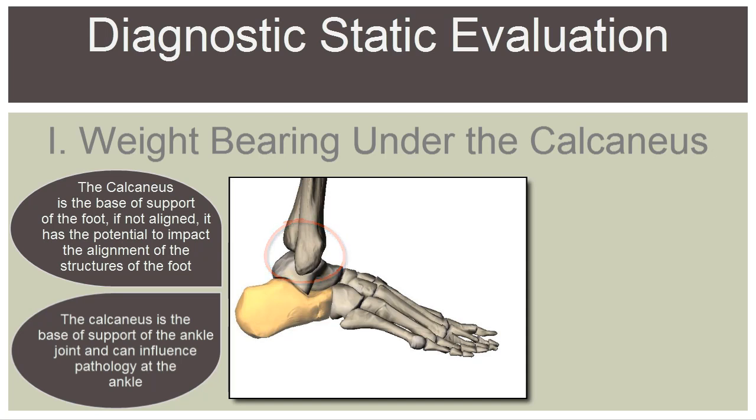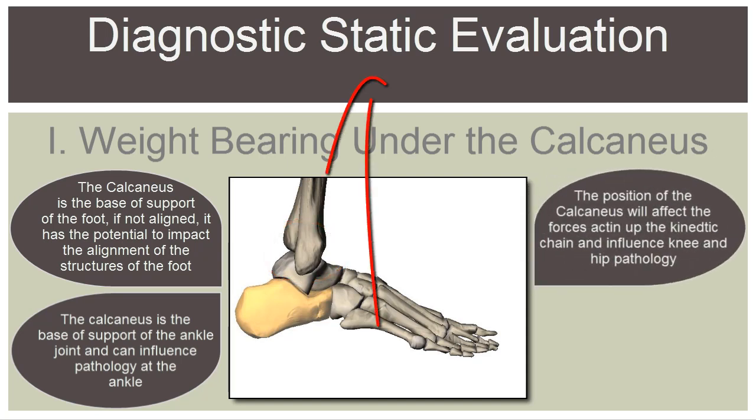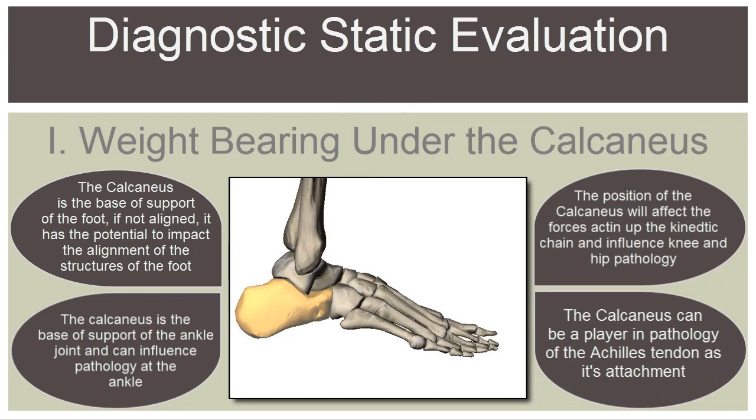Its position will affect the forces acting up the kinetic chain and influence knee and hip pathology. And because it is an attachment of the Achilles tendon, it can be a player in pathology of this tendon.